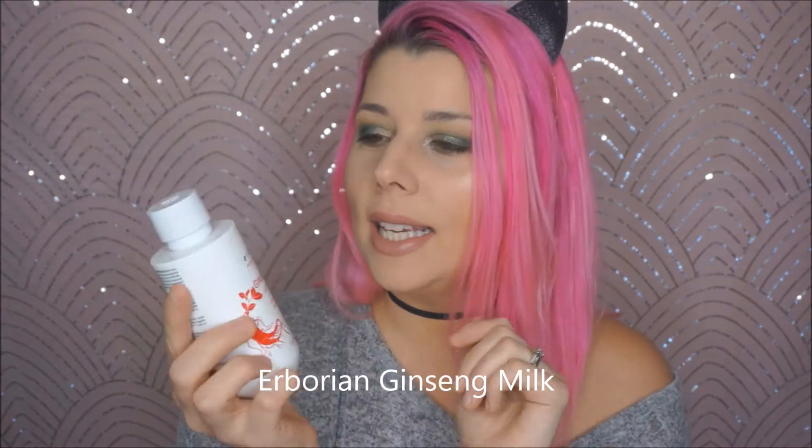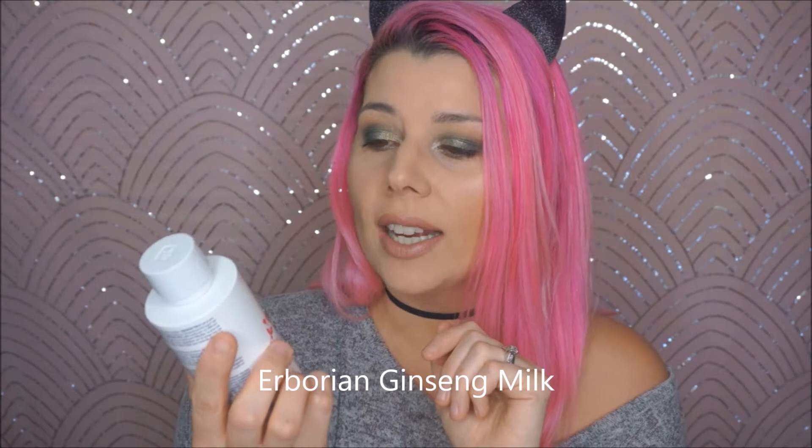The next is an oldie but a goodie. About two months ago my daughter lost this — it's the Iborian Ginseng Milk Smoothing Effect Milky Face Lotion. It's like a $40 face lotion I got from Sephora. One day she was playing with it and next thing I know it was gone for two months. I was so upset because this is my favorite lotion of life. I'm glad I didn't reorder because I found it last night — I've missed you so much!